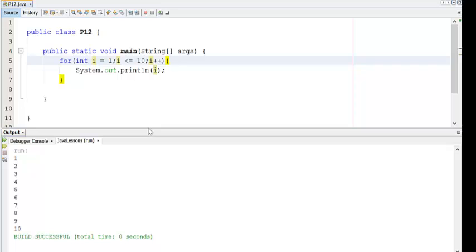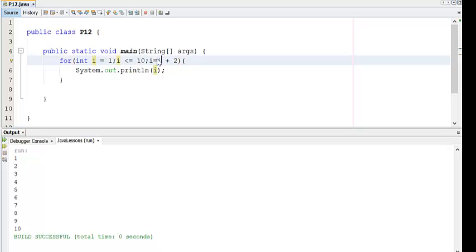Now, let's say that we want to output the odd numbers. As you know, when outputting the odd numbers, we have to start, for example, from 1, and we always add 2 to output the next number. So, for example, we want the odd numbers between 1 and 10. We can just write here, instead of I plus plus, I equals I plus 2.